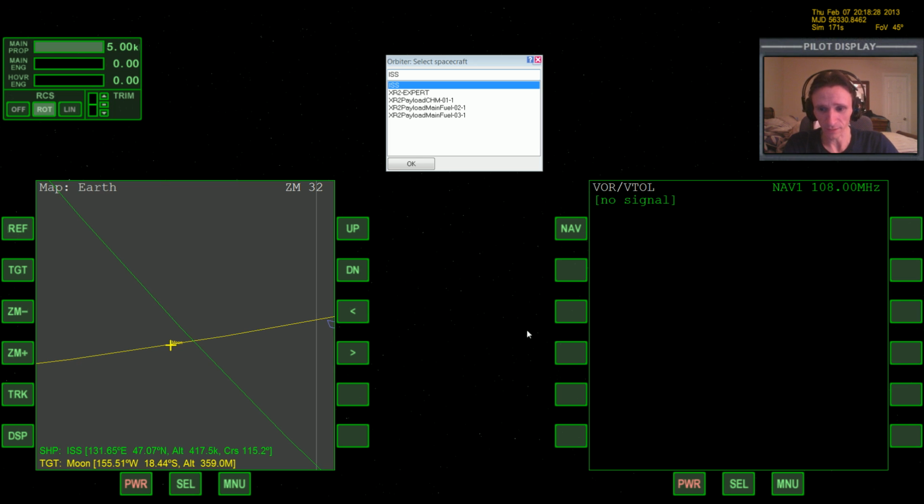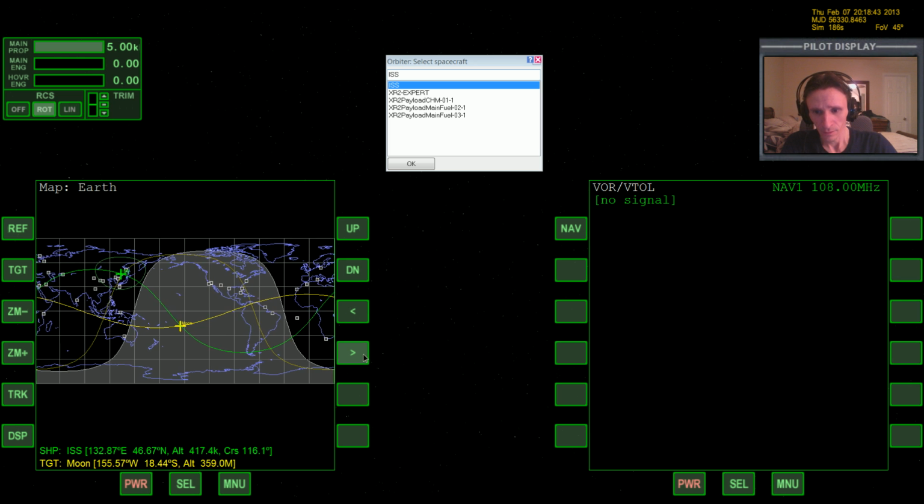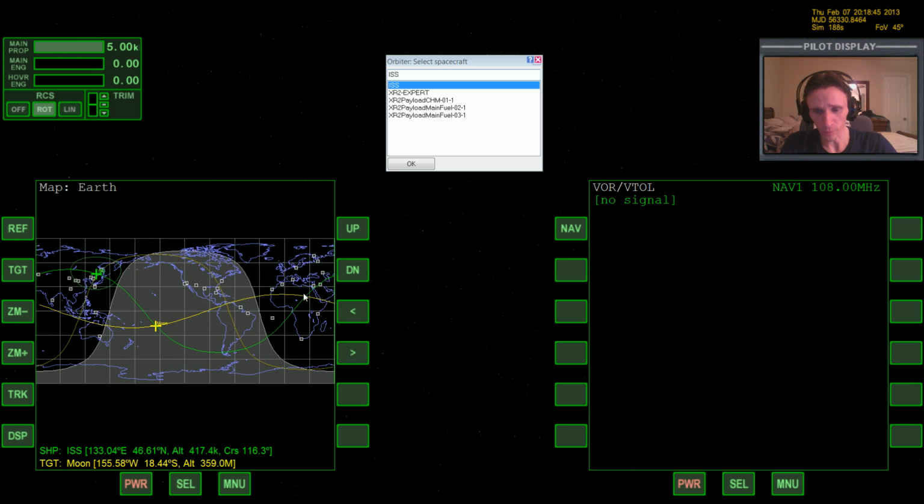We don't actually have any time to spend on the moon. If we wanted to, of course, we could stay at the moon for a while and warp time forward until the moon was at the next crossing over the orbit plane of the ISS on that side, but we don't have anything necessarily to do at the moon, so we'll just go ahead and leave now.